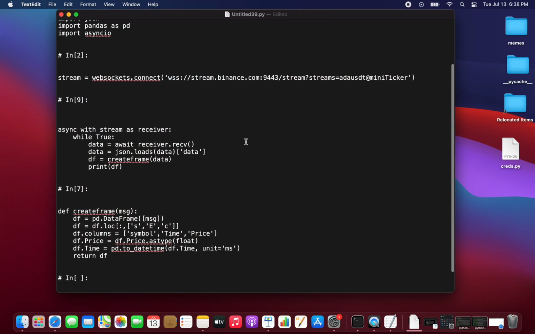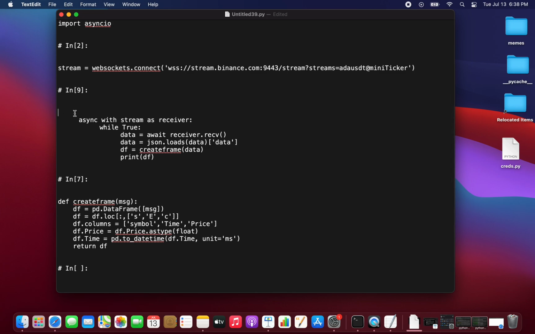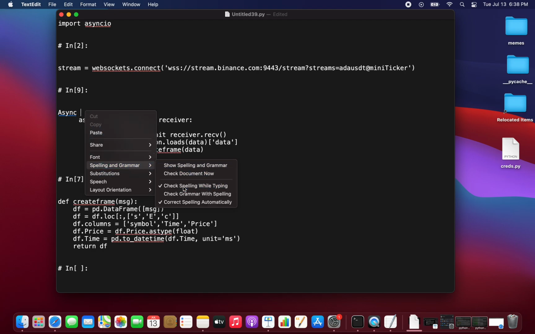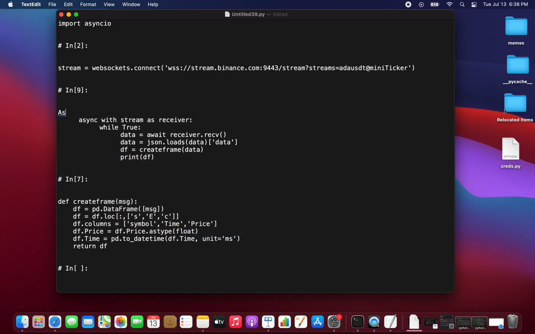So we need to transform that. So we need to define async. Sorry for that, async def main.